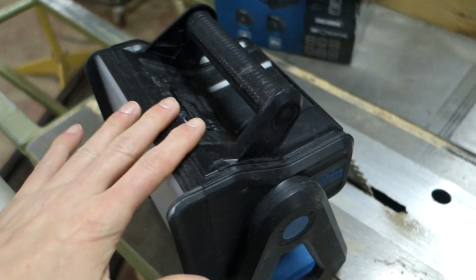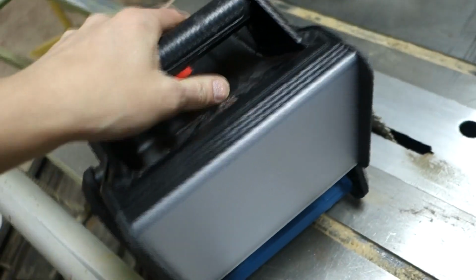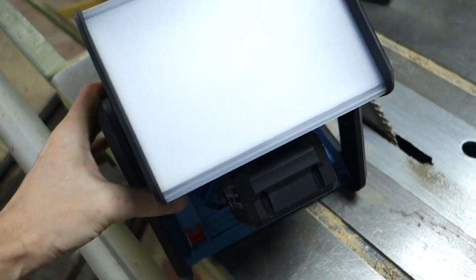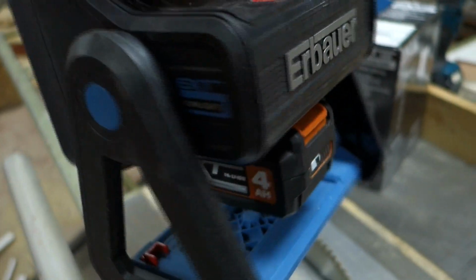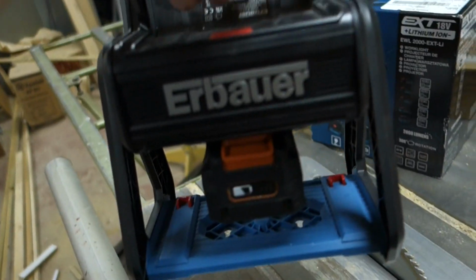This particular unit I've been using doing a bit of decorating, so it's a bit dusty, but it is probably all of a week old. But this is the unit itself. I'll just rotate it round. It's quite a big unit, but it's very well made, really.